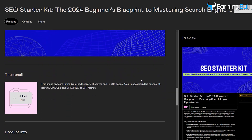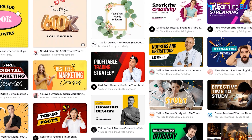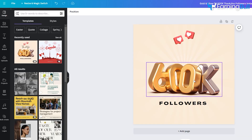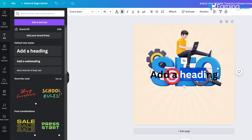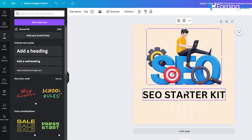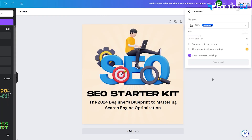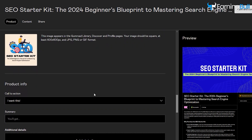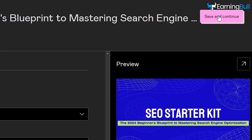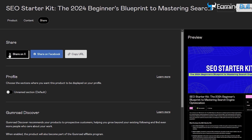Next, when you scroll down, you have to upload a thumbnail. Head back to Canva, click on the bar, type 'thumbnail 600 by 600' and press Enter. Choose a design you find attractive. I'll select the logo element and press Delete, then go to Elements on the left and type SEO to find cool graphics. Click and drag one to the center of your design. Click on the text and paste your title. Adjust its size by dragging a corner and your thumbnail will be ready. Click Share and then Download to save it. Go to Gumroad, click Upload Files, and upload the thumbnail. In the Call to Action section, select 'I want this.' Finally, click Save and Continue, upload your PDF, and click Publish and Continue. Your SEO guide is now published. It will give you its URL link, which you can copy and share anywhere.